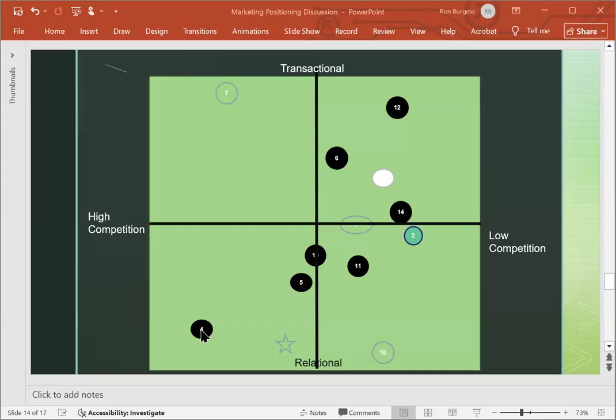Legal firms fit into this category because of good performance in the past, but also a relationship between the accountant and the business owner, or the attorney and the business owner. And so they're happy with that. They just kind of keep going. And as long as the price doesn't get outrageous, you're going to find that you can hold on to them. So really, the majority of these fall more in the low competition, meaning they have found niche markets.